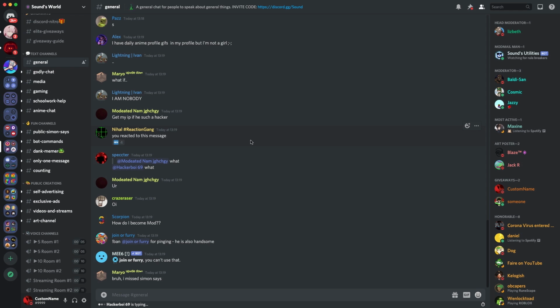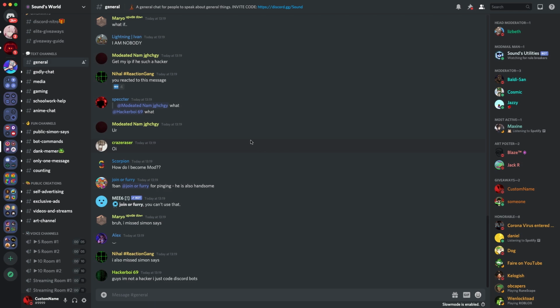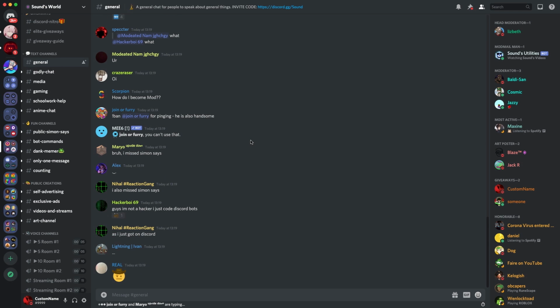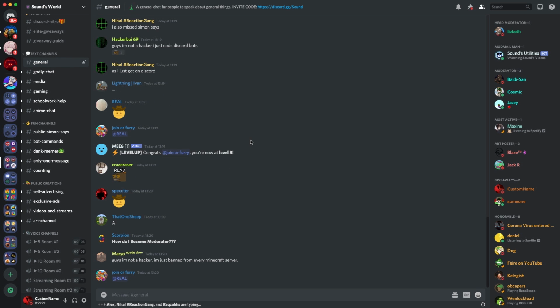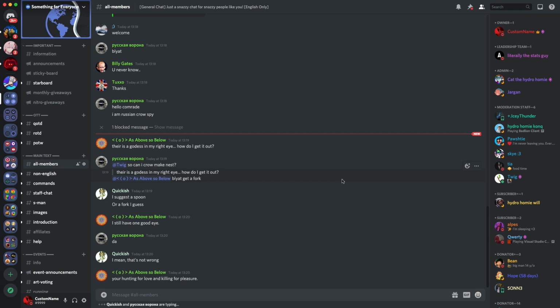Right guys, so the next tip which I have for you is by keeping the server active. An inactive server is a server which no one wants to be in. The reason why is because it doesn't contribute to anything. If the server isn't contributing towards anything, why would they want to be in it? If they're not able to talk to people or even communicate with people there, why would they want to stay in your server? So that's the thing you have to think about. So take a second to think, what makes your server stand out? What makes it active? What will get people to join your server and stay active in it? With an active chat, as you can see in the background of something for everyone here, what you will see is that people will stay in the server for longer. Your member count will go up, it won't go down, people won't leave. Yes, you will get some people leaving, but that is natural for all servers. You may get a couple of people, but it will be reduced overall. You won't get as many people leaving if your server stays active.